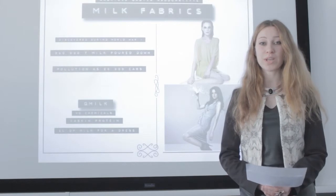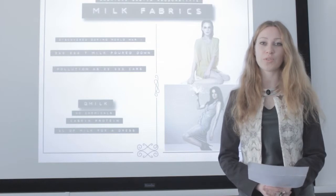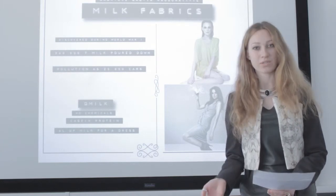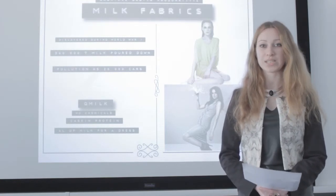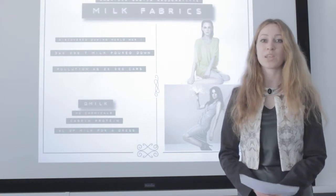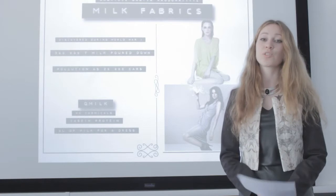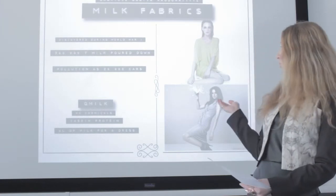So it is possible to make fabric made out of milk. During World War I, Germany discovered milk's potential for cloth. But unfortunately, during their process, they were using different kinds of chemicals, which wasn't that sustainable. After deep research, I noticed that there is a designer called Anke Domaske who is making fabrics with out-of-date milk. The company is called QMilk, and they are producing milk fabrics from high percentage milk casein. Out of 6 liters of milk, it is possible to produce a dress, which looks like this.